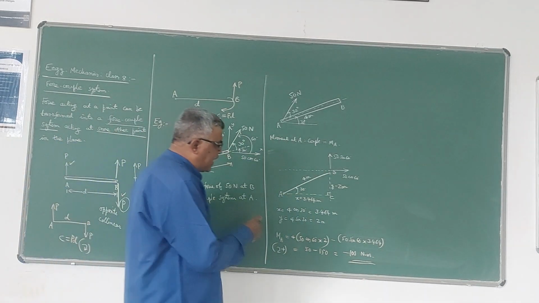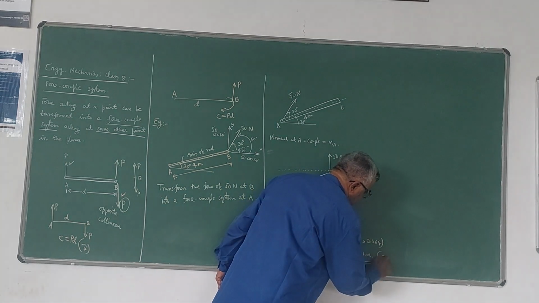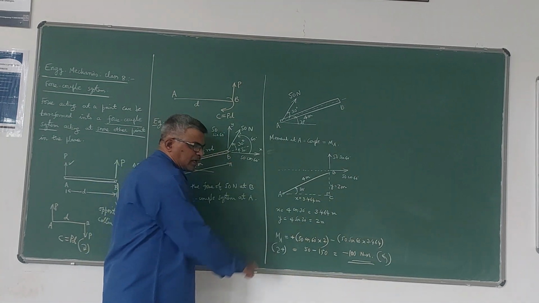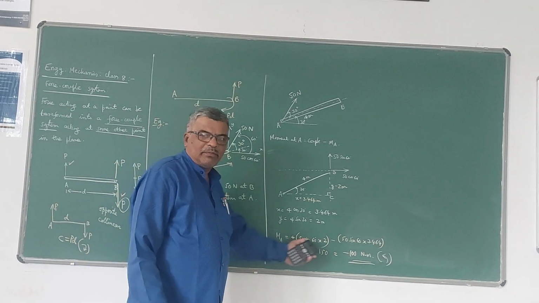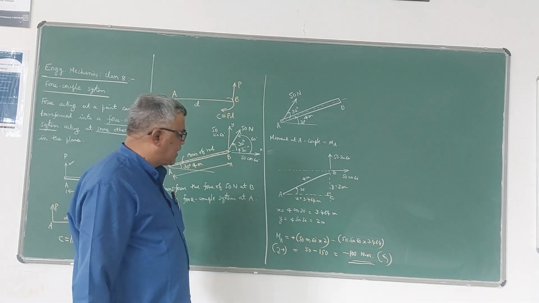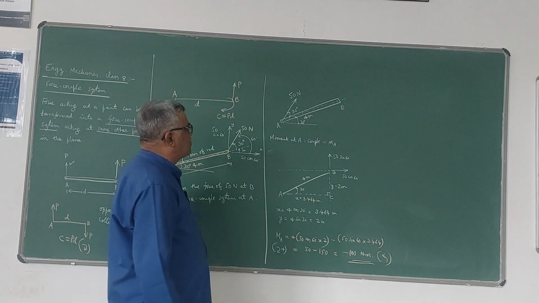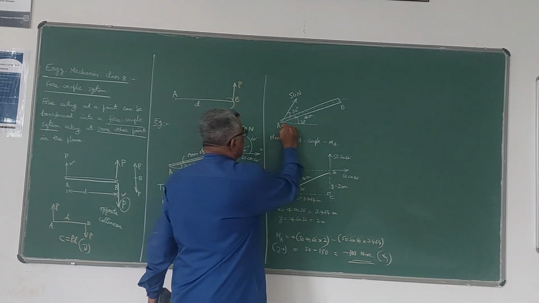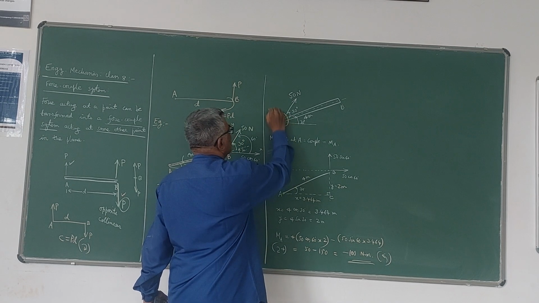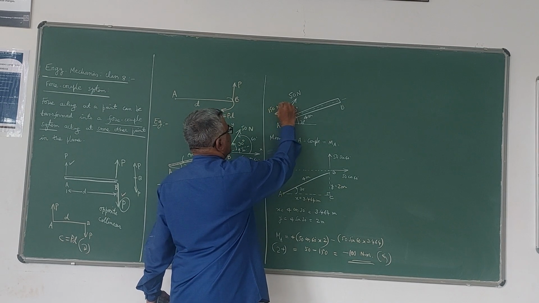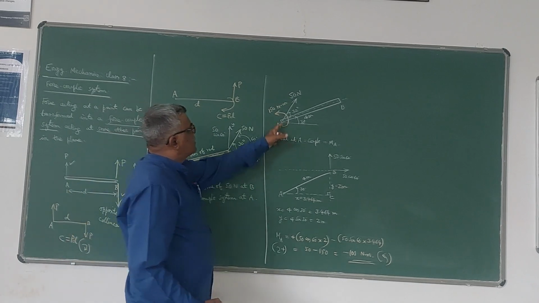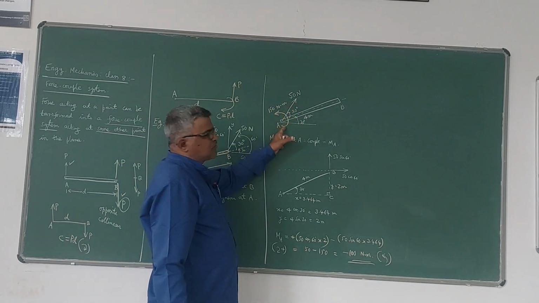So you are getting a negative value, which means it is anti-clockwise, because we have assumed clockwise positive in the sign convention. So moment at A becomes minus 100 Newton meter. That means whatever value of MA is there, it is anti-clockwise, and its value is 150 Newton meter. So this is the couple, and that is why it is called a force couple system.